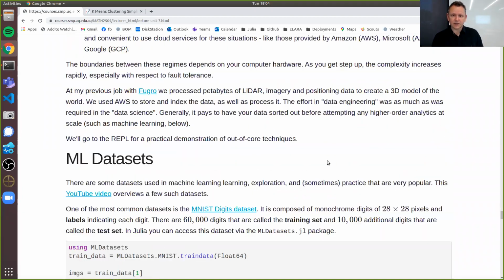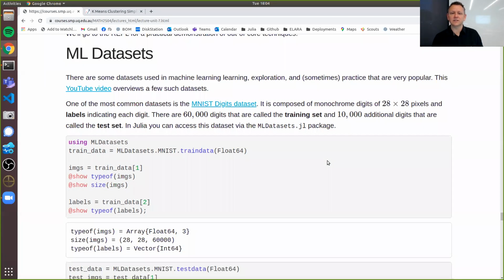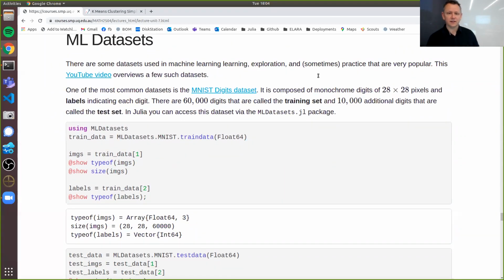The kind of data sets that you use for machine learning tend to be a little bit large. There's also a very large blossoming research field around machine learning, okay? And one thing researchers like to do is create an algorithm and compare it to other people's algorithms. To do that, they need a level playing field, right? So what they've got out there is a series of very famous example data sets. We're going to look at one here called the MNIST digits data set.